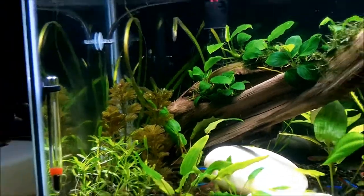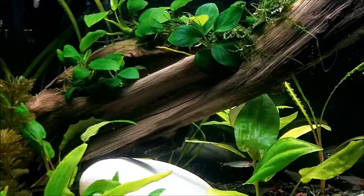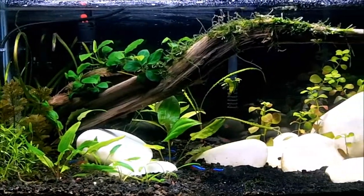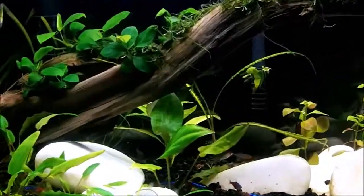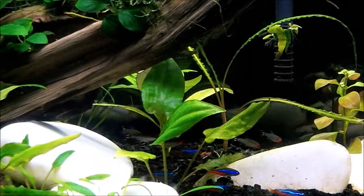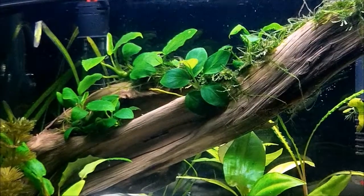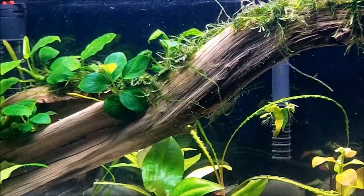You've got to keep in mind this is a brand new rescape — I just redid this last night. Really changed up the wood; you can see the whole hatchet fish hanging out underneath the wood just chilling. I've moved the wood to the back to give it more of a 3D effect. Got some plants in there — some crypts, some various crypts, some Anubias, and I'm not sure what that big one is right there but it's wicked. There's a spiralis in the back too. Now that the tank's got some highlight on it, I'll be getting some different plants. You can see all the Anubias Nana sending off new runners, and look at all the pearling action — all the bubbles coming up from the crypts and stuff.